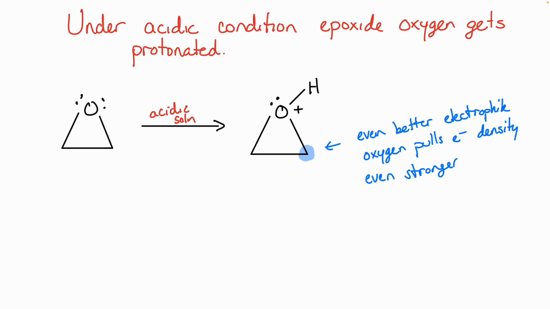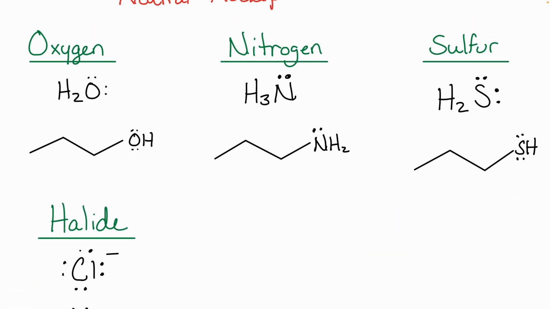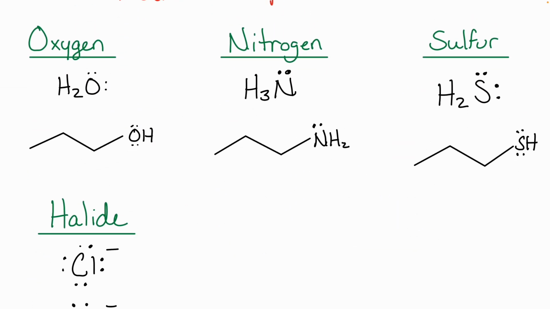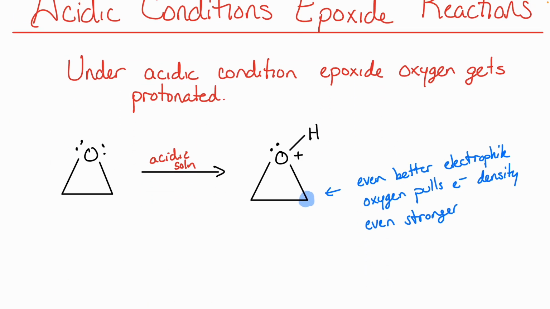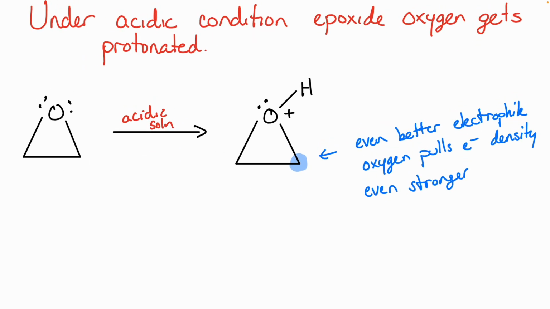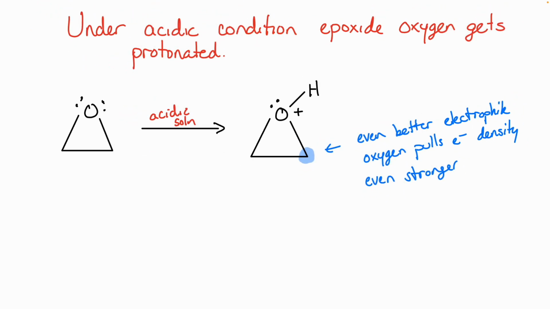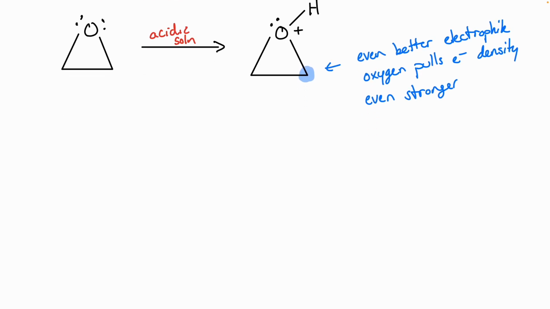So under acidic conditions, we can get away with using these nucleophiles. Remember, these would have all fallen under that category, at least most of them would have fallen under that category of a weak nucleophile, right? Well, how can we get away with using such a weak nucleophile? Because under acidic conditions, we make our electrophile that much better. Okay? Cool, but this has this sort of unforeseen consequence, which is specifically for if we have tertiary carbons under acidic conditions.